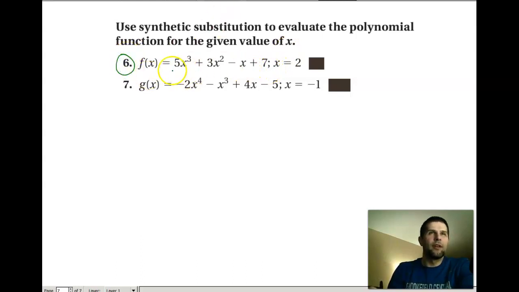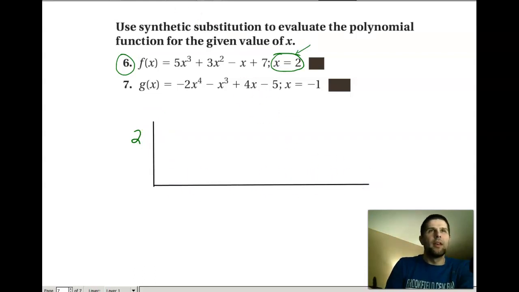And we're trying to figure out, what if we plug in x equals 2 into the function? What's the result of that? So in order to use synthetic substitution, we're going to take the number that we're going to plug in, 2, and write it over on this side. Then we're going to make a box here. I'm just going to write a line that separates this. Then we take the polynomial and write just the coefficients. We're not going to write the whole thing. We're just going to write the coefficients in order on the right hand side.